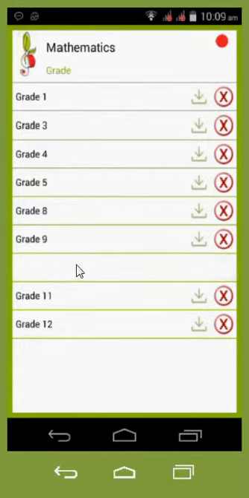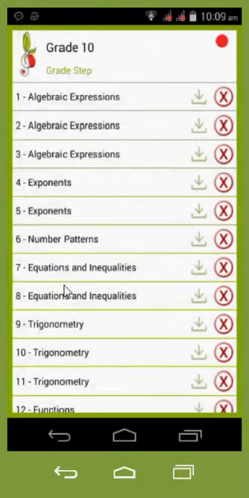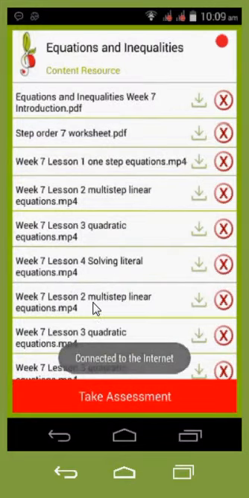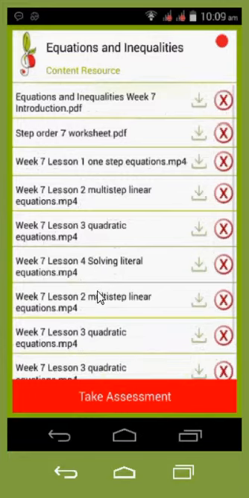Obviously, then select the grade you're interested in, and we've aligned all the content in weekly steps. If I select week 7, equations and inequalities, within week 7 there are many videos and PDF documents. Things to notice is there is an introduction. There should be an introduction in each week, and the introduction tells you what the outcomes for the CAPS document are for that week. And these are the resources that are there to meet the outcomes for the CAPS document.